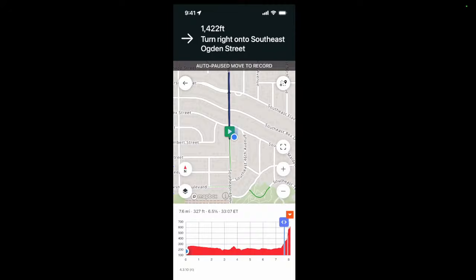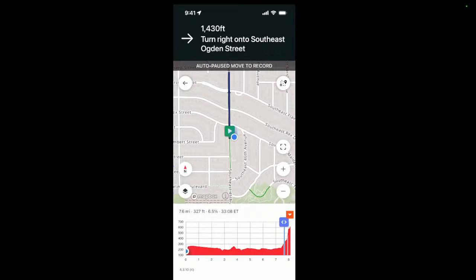What I'm about to say is only half of a joke. This feature is awesome. It's really nice to be able to see this information while you're actually out on a ride. But the joke part of this is a blessing and a curse. There is nothing like riding uphill all day long only to turn on your elevation profile and realize that you still have a ton of climbing left over. Sometimes if I have this turned on all the time, it makes me feel like I'm going a lot slower. So use it as needed, hide it when you don't need it, but know that it's there, it'll help you out.